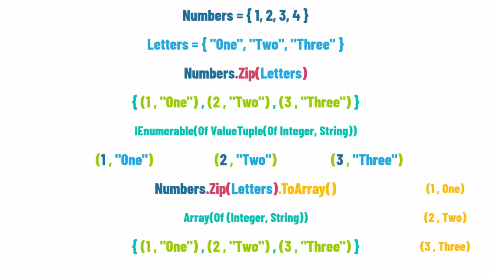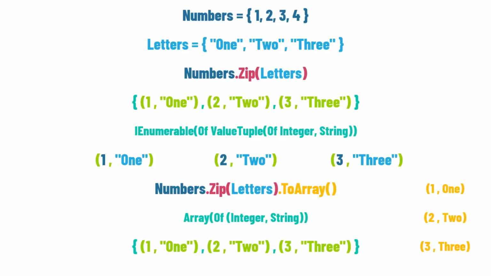This means the last element will be ignored because there is no corresponding element found in the second array. The same will also happen if the second array has more items than the first one. In summary, no exception will be thrown in case a sequence contains more elements than the other one, but we only get the elements that have a matching element in the other sequence.